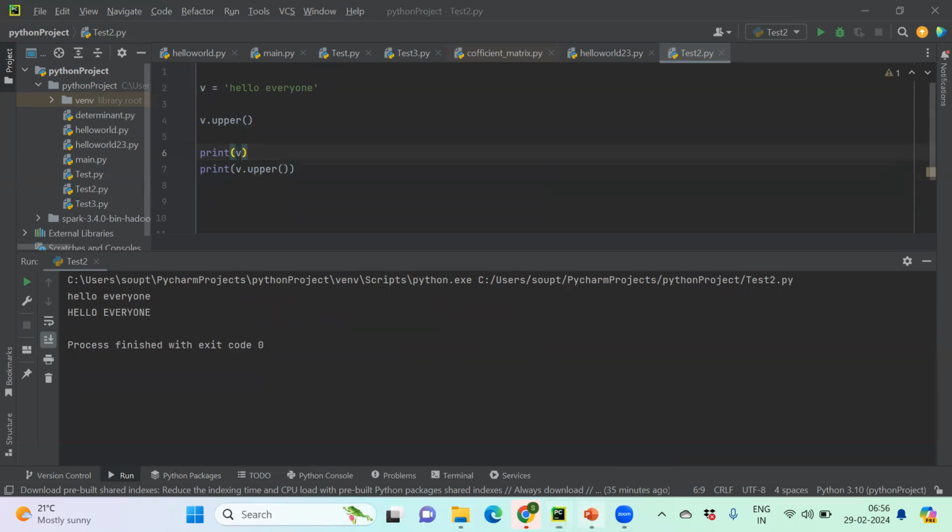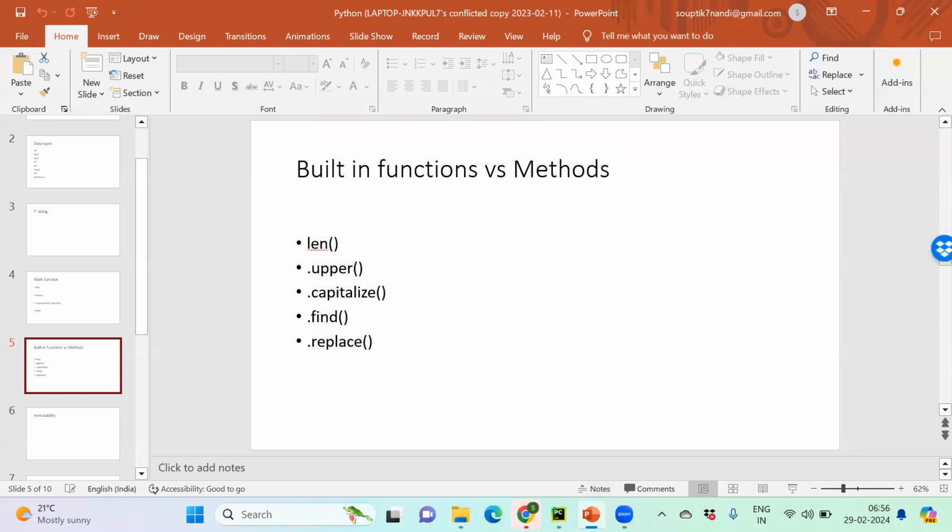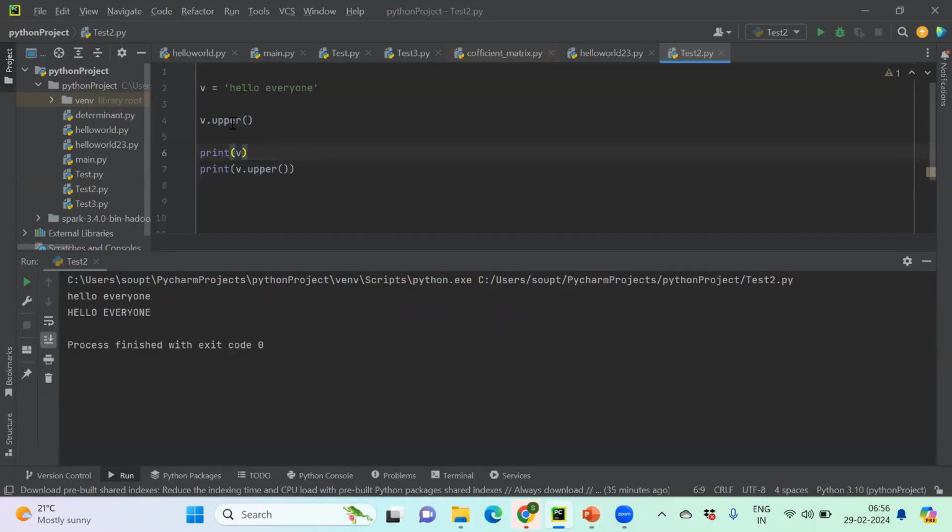Capitalize, we have a different method as well. So what is the difference between capitalize and upper? Let me show you. I need to use capitalize over here. Or I can directly assign a variable over here and call the variable. So while utilizing capitalize, I can see only the first alphabet is capital.